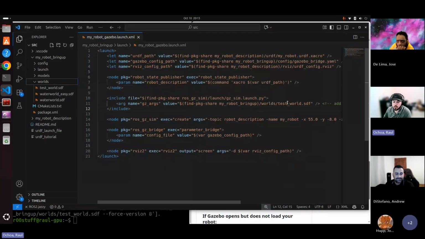Perfect. So what we're going to do is, whatever it says on there, it might say test world. I'm not sure what your version would say. I think it should be test world. We're just going to change that name right there for the name of the file that we're going to launch. And in this case, it is water world. So if you change that, you save the file just like you would any other file. The only trick here is that every single time you make a change on a file that's inside a ROS directory, you typically have to rebuild with colcon build like we did prior, and then we have to re-source the package. It's just the way ROS works.